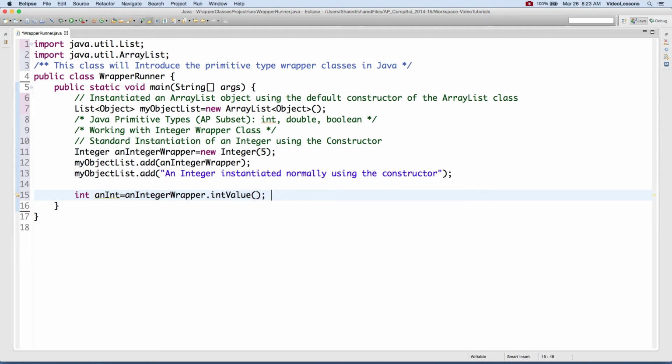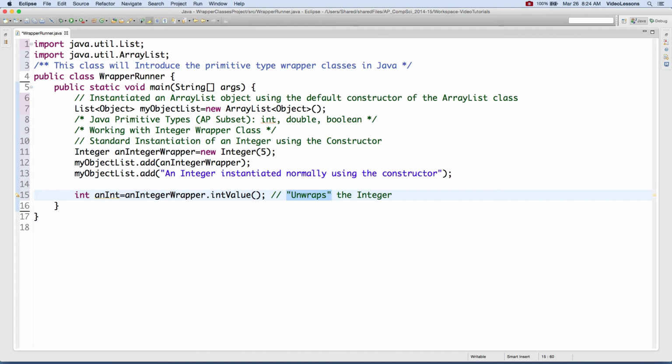And what this does is this sort of unwraps the Integer. Now, I use this term, I made this up.